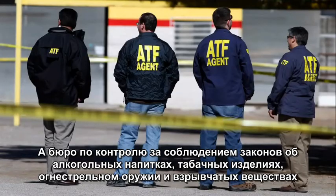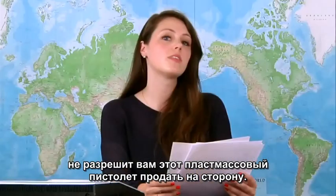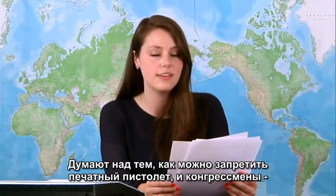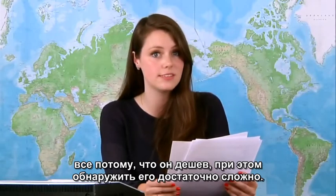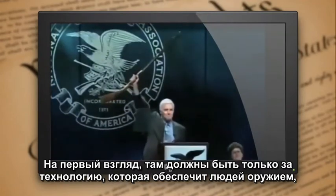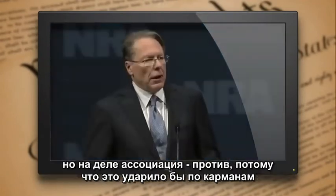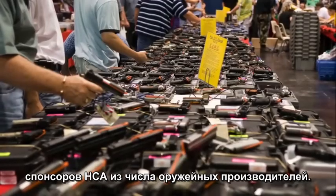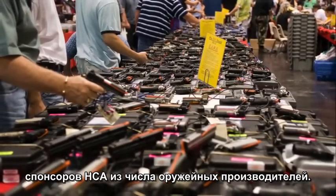The Bureau of Alcohol, Tobacco, Firearms and Explosives prohibits you from selling your plastic gun, which is why members of Congress are already looking for ways to ban the 3D printable gun — it's cheap to make and difficult to trace. And then there's the National Rifle Association. While it would seem the NRA would support a technology enabling people to own guns, in reality the organization is against it because it would allow less people to buy guns from the NRA's friends in the gun manufacturing industry.